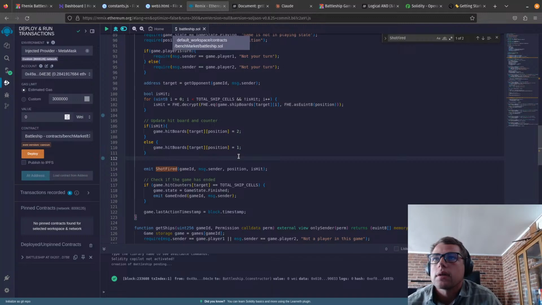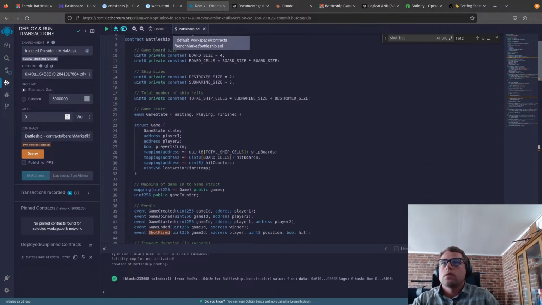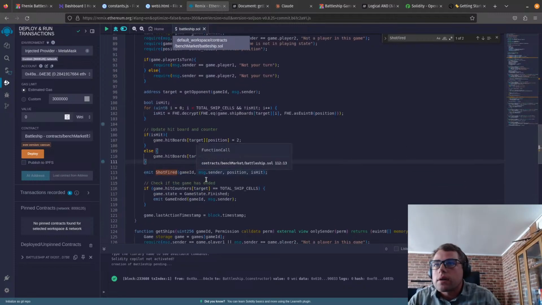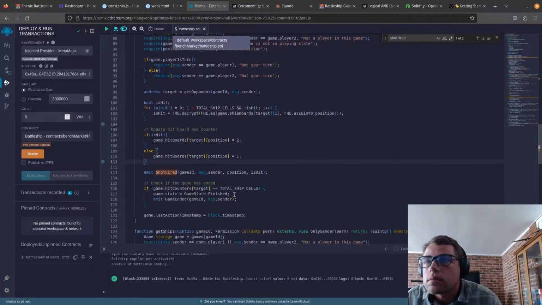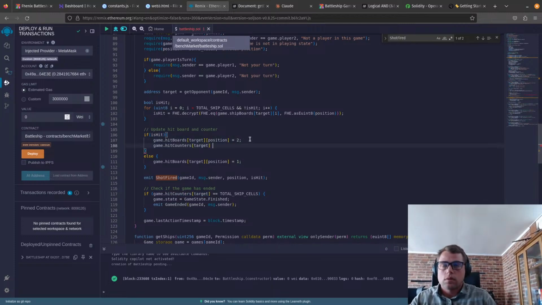If game.hitCounters target, hit counters plus plus. Okay, right. Counter target plus plus.